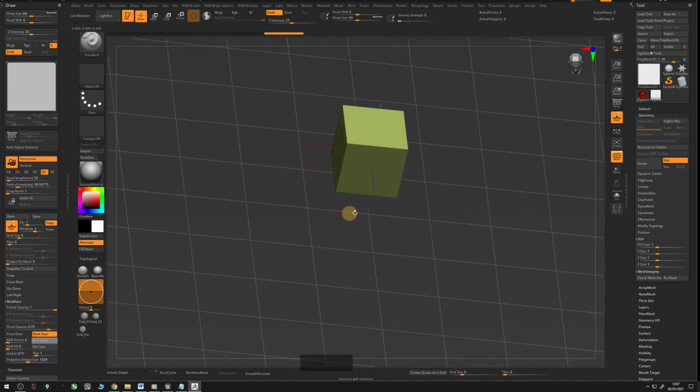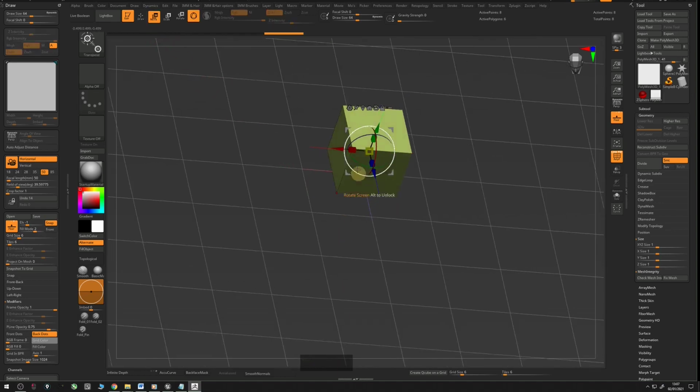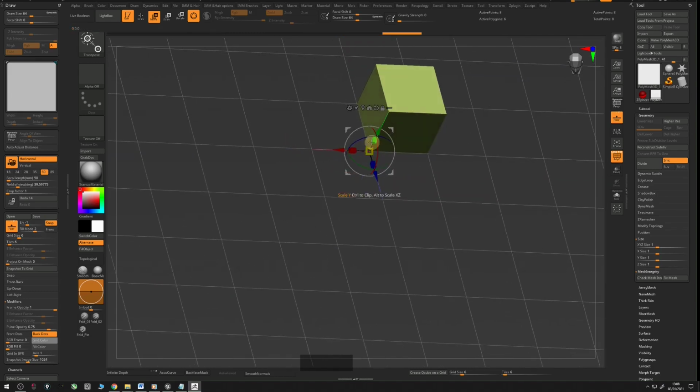So what you need to do is go to the move tool, W, and while holding alt, alt will allow you to adjust the pivot. If you hold alt and then click on one of the vertices where you want the pivot to be, it'll move it there. Then hold alt again and click on reset orientation. It will reset it so that the y-axis will be up, and then lastly just click on mesh to axis and that will pop it there.